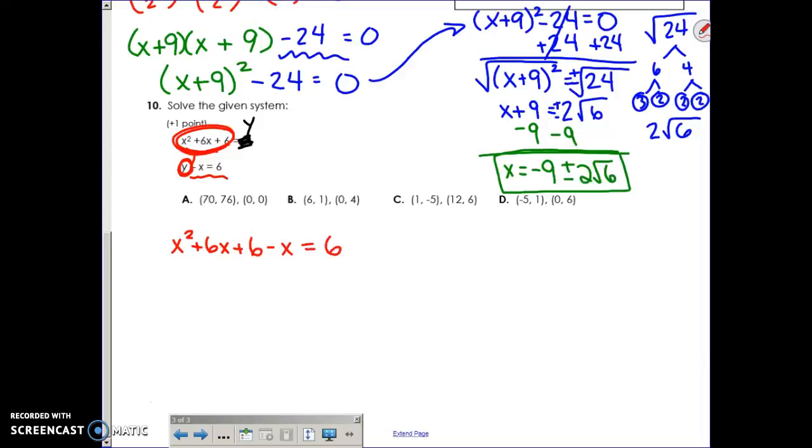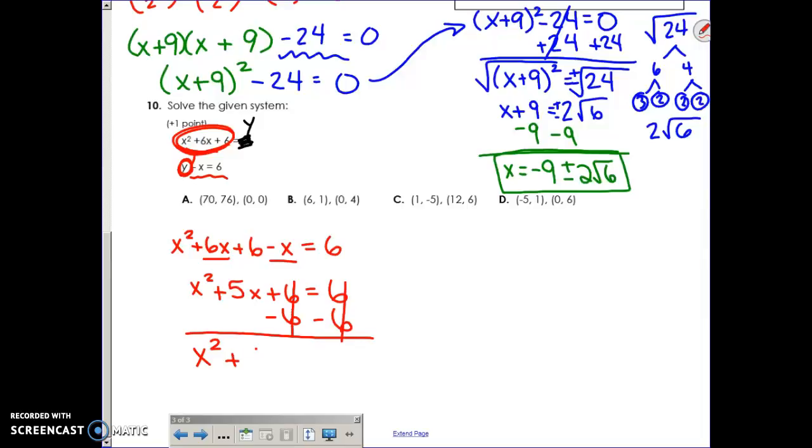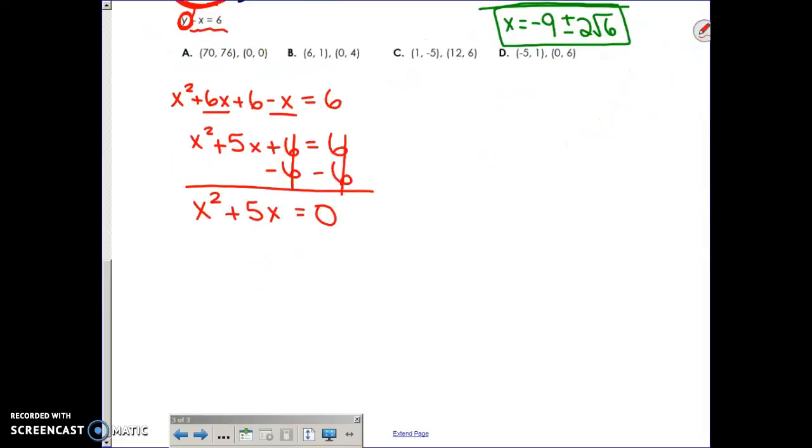Okay, well now this actually looks pretty similar to some of the stuff we had up above, which means you can either factor, complete the square, or do quadratic formula. So let's figure out what's going to work for this one. I can combine these two things, so I have x squared plus 5x plus 6 equals 6. Got to get it to equal 0 first, so don't you dare start factoring yet. Move that 6 on over. And you might notice something kind of strange happens. On both sides, our 6 cancels out, and we have x squared plus 5x equals 0.